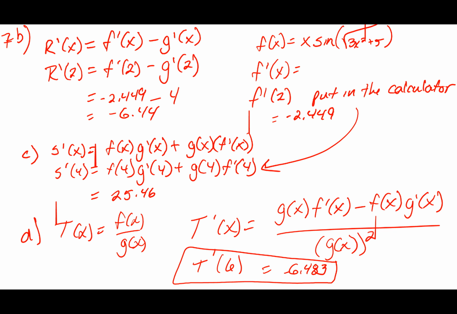But this question was a good one because we know what f of x is, but we don't know what g of x is. We don't know what f prime of x is, but we can use the tools that we have to evaluate each of those, substitute them in, and get a final answer.